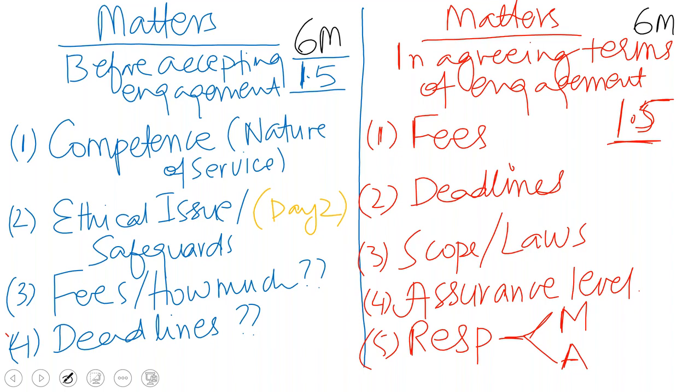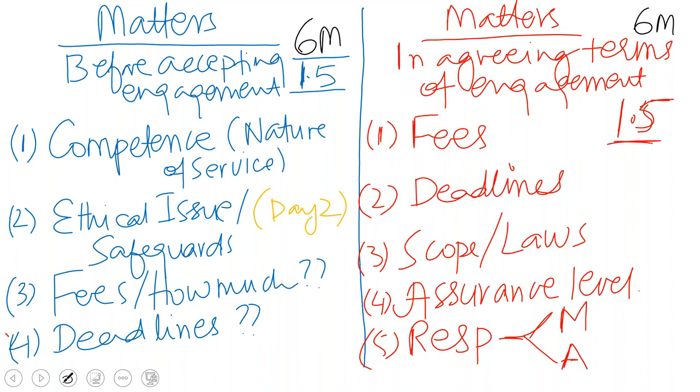I've made a list very clear in blue and red. Some things are repeating from blue to red. Anything which pertains to the auditor, like competence and ethical issues, will not go from blue to red. Competence and ethical issues are what I am looking for myself, so I will not discuss that with the management. So competence and ethical issues would remain in the blue list and will not be taken down to the red list. Okay, I'm moving on, right?